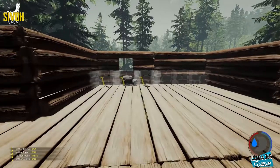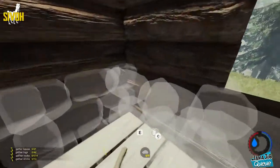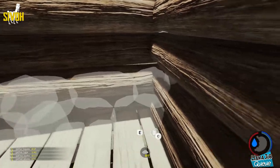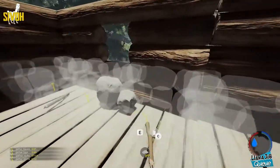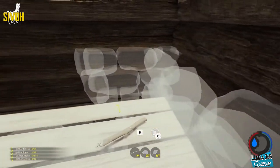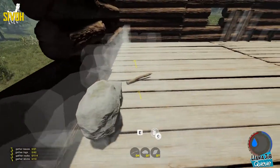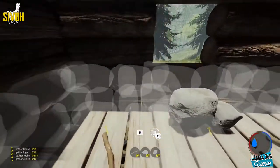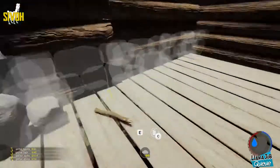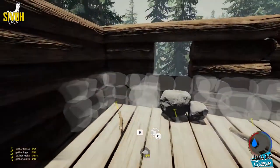So, the first thing I think of when starting off a kitchen is a stove area. Right here I have laid out a nice rock wall along the back wall, which is really hard to do because it kept snapping to the platform, but it's just trial and error trying to place it down. I have split it off into sections using about 2 foot pieces of rock wall spreading out, and it's easy to line them up because they snap to a certain length, and that's when you know they will be the exact same length. And in between those sections I have placed a nice little fire.